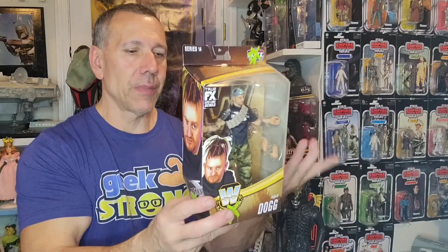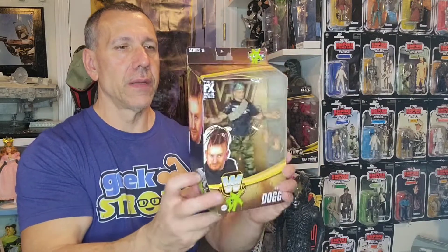Let me show you what I picked up today. At the first Target — which I didn't show you — I picked up another Road Dog. This is my third one — I think it's only $5.99 or so. What I want to do is make a Shawn Michaels DX — take a Shawn I have and put on the DX shirt and maybe the camo pants. For six bucks, whatever — you can use the parts for other stuff.